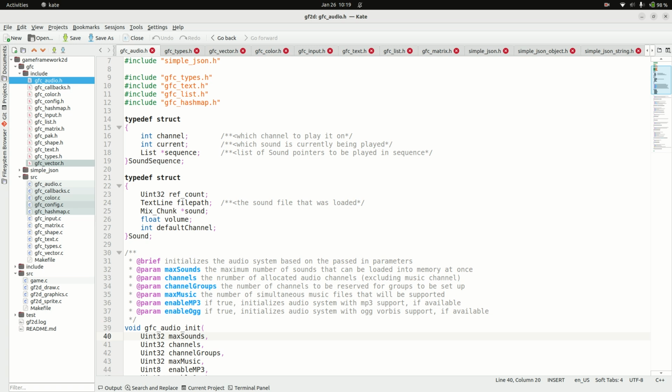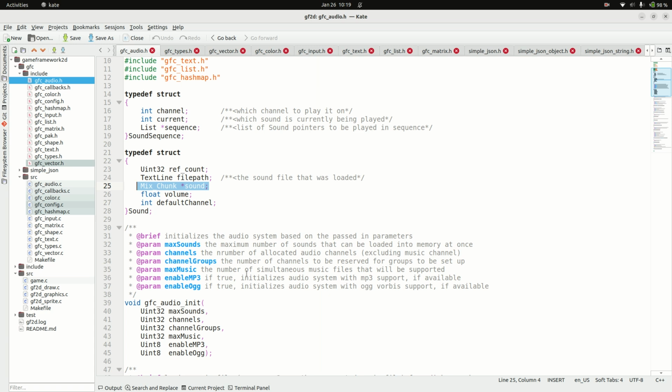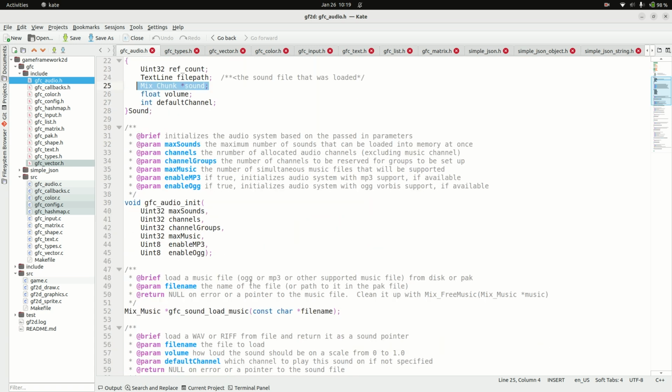But I did wrap, as a resource manager, the chunk. I did not make a wrapper for the music stuff because as it turns out, the music is so simple to work with, there was really nothing else to add. And I'd imagine that with SDL3 coming out soon, that's probably even more likely to be the case.